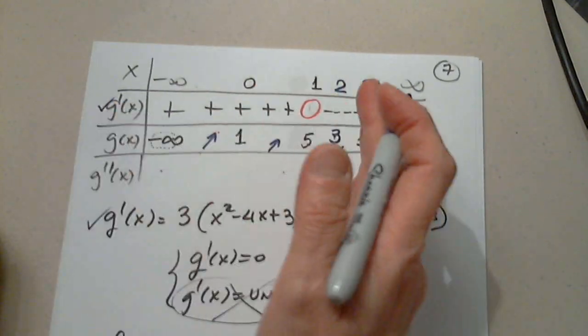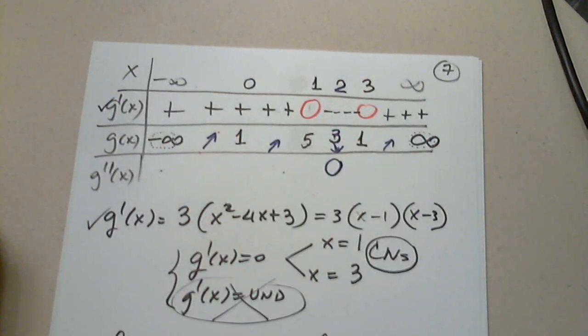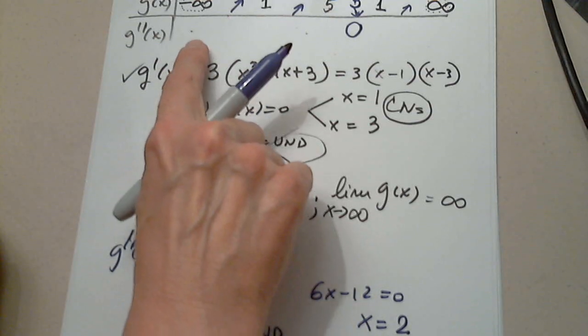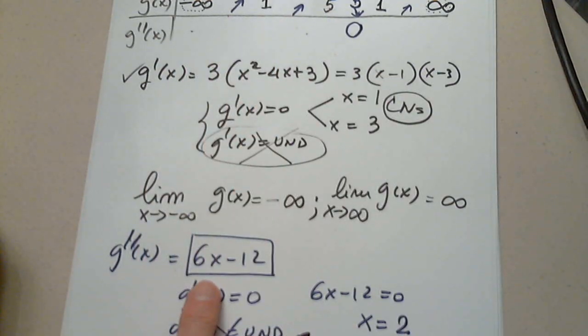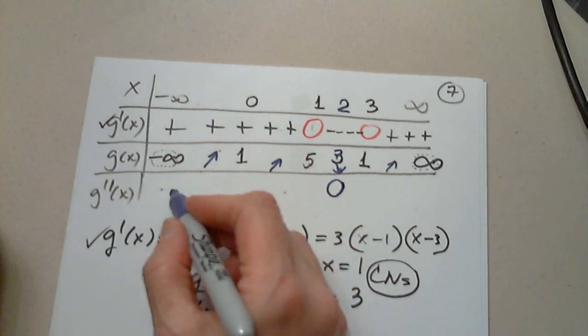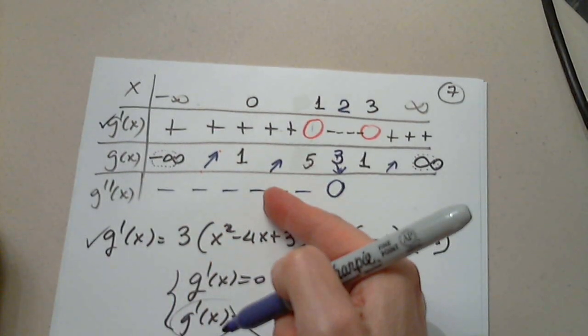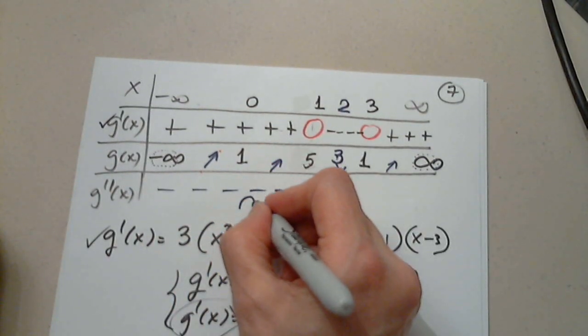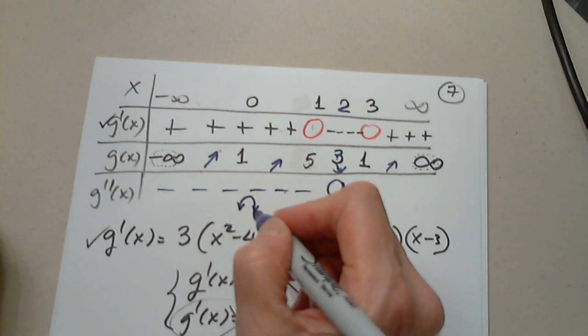So now we are looking at this function. We plug in a number to the left of 2, any number. The easiest one will be 0. And I just need the sign. When you plug in 0, what will be the sign of this function? We don't care about the number. We only want the sign. Negative. That's it. When the second derivative is negative, the function opens downward.